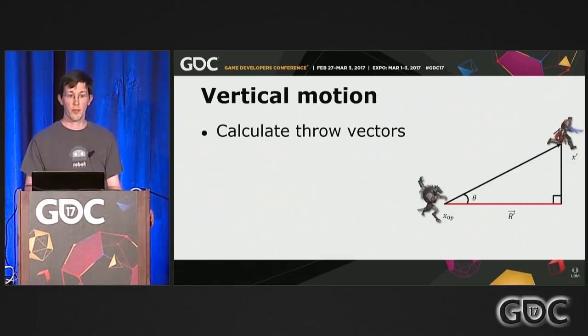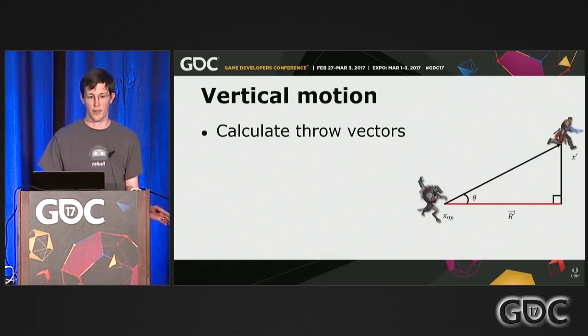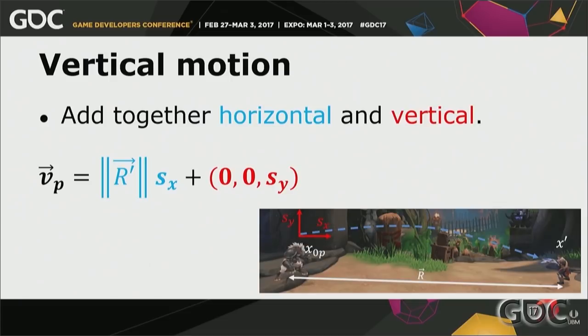All you want to do is actually just project that down to the ground. The math for that winds up being you're just removing the up component of your vector. Nice and simple. Then you take that component, which I'm calling r prime, multiplying it by your horizontal speed, and then adding your vertical speed in, and you are now in the grenade throwing business.